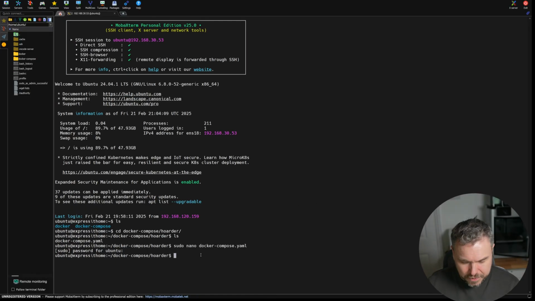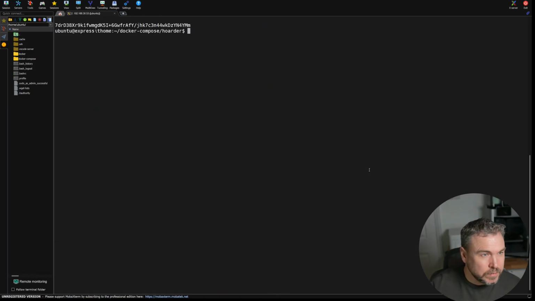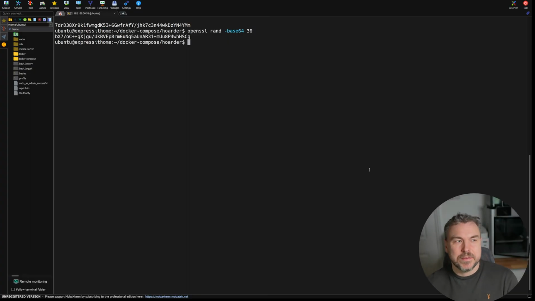Now, like I mentioned earlier, in this env file we need to add some keys, so some random base 64 keys. They sit here, so this command, let me just zoom that in a little bit, and let's clear the screen. As you can see, anytime I click that, it's just going to create a random string each time that's available to you. So again, that command is there. You will be able to find a lot of this on my docs when it's up and running again. On my website, you'll be able to find the instructions of how to go through this exactly. But worst case, just go and get the stuff from GitHub.